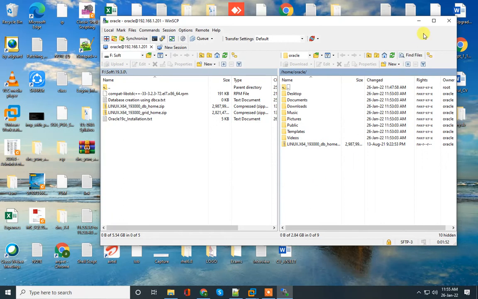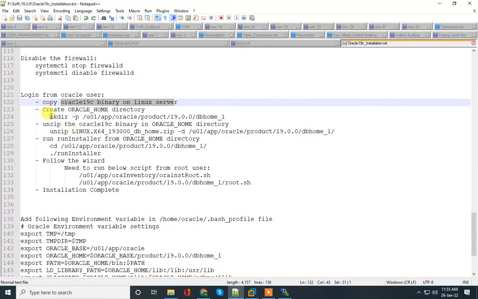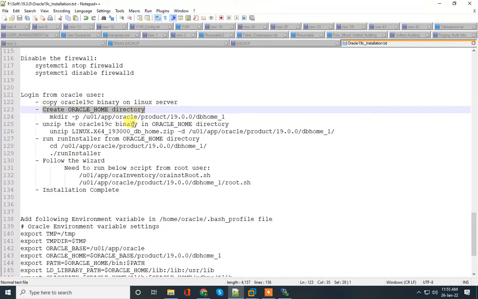Okay, so it's done. Next, in Oracle 19c, we can unzip the binary in the Oracle home directory, right? From 19c, we can do this, so that during installation, Oracle will just link the binary, right?